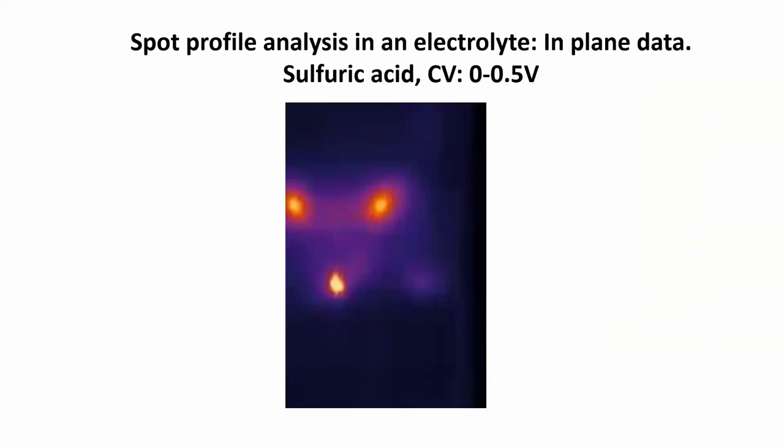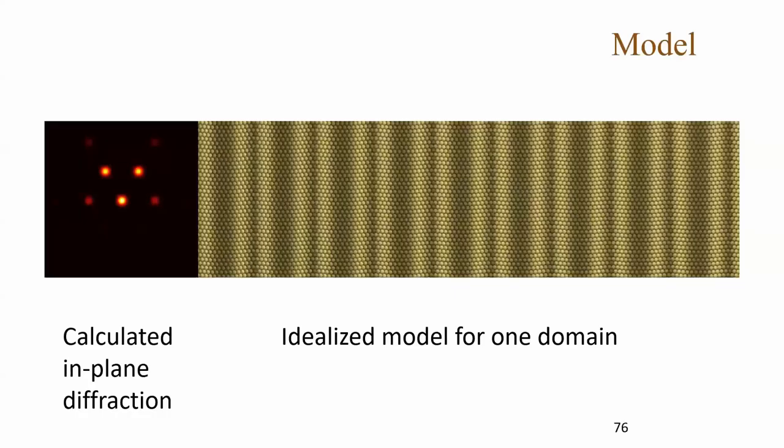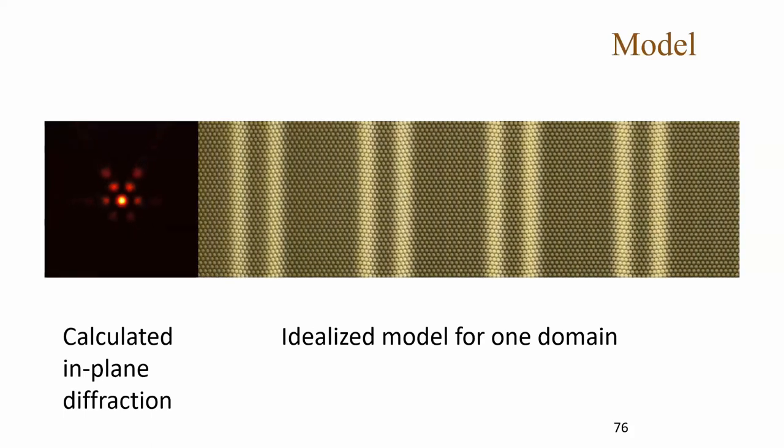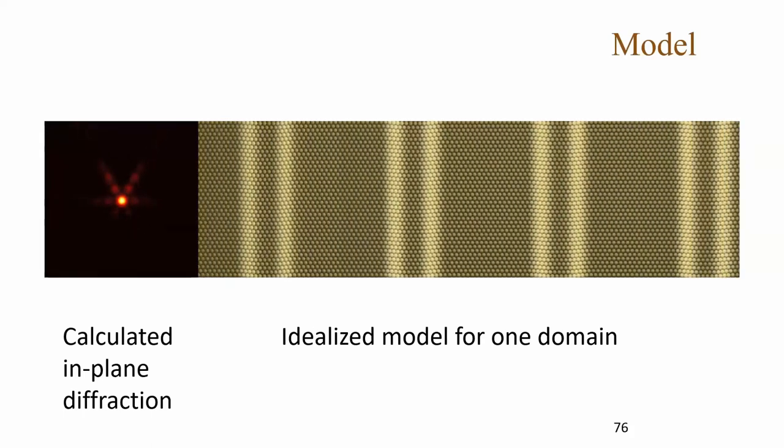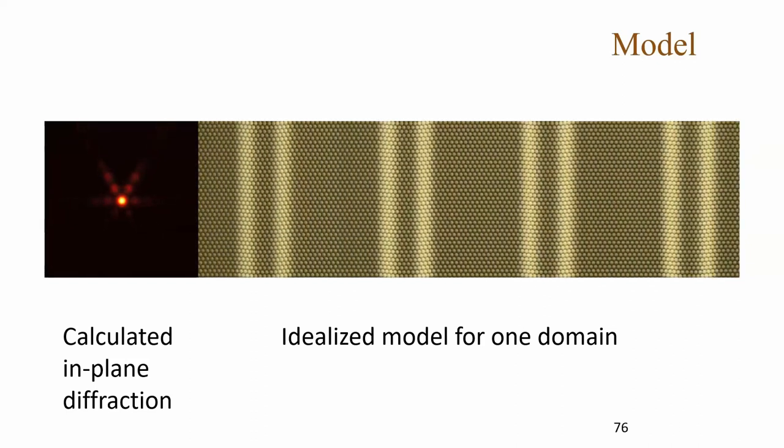and with the CTR in the middle. And if we look at the herringbone reconstruction in this potential interval, in our electrolyte, so this is always in liquid, then you see that you can make it come and go as you change the potential on the surface. You can lift the surface reconstruction and then you can make it come back. So this is known for some time. And the model that we have for this is that the distance between the misfit dislocations in the herringbone is reflected in the reciprocal space pattern, which is a simple model.